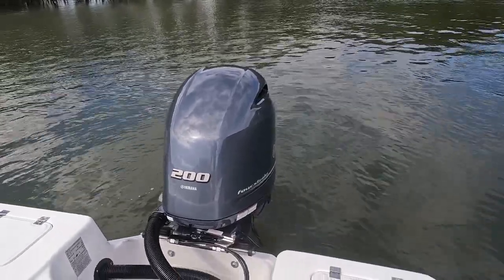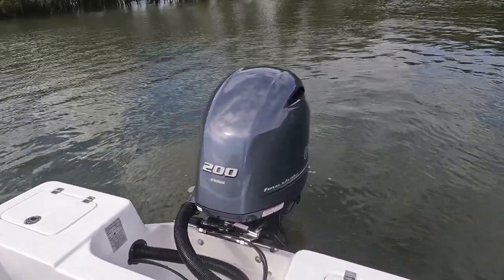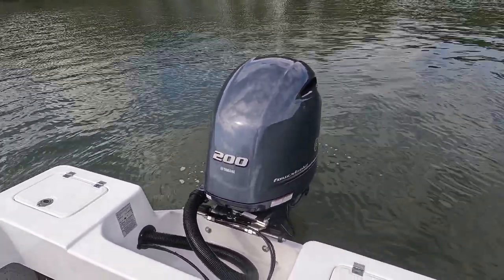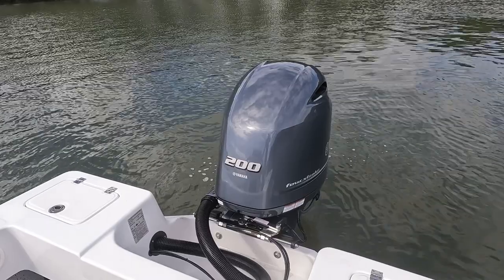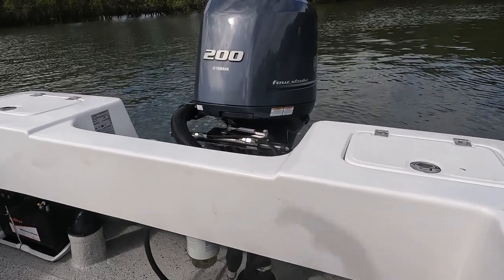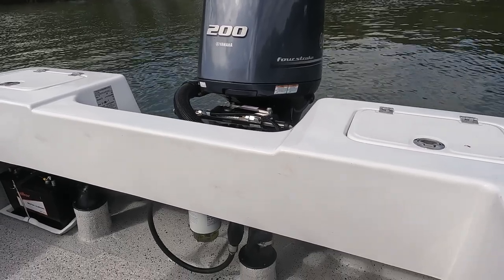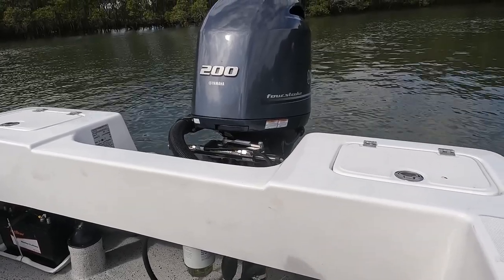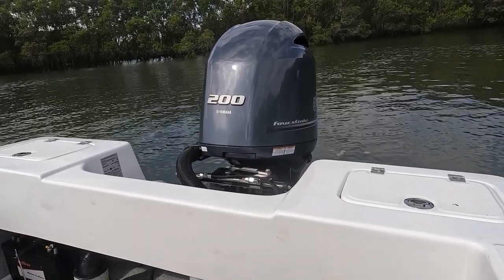So you'll notice here on the back of this particular Bonito, it's fitted with a 200 Yamaha. So to fit a 200 to a Bonito, we've added a heap more glass to the boat and filled the running strakes. So what we've done is we've added an extra woven roving pass to the base of the hull, and then we have added an additional double bias pass across the transom, and then on top of that we've added another double bias pass to your corners, and then through the base of the hull where the base of the hull joins to the transom. So you've got a heap more fiberglass, a lot more cloth layers, which is where your strength is. And then we filled the running strakes as well.